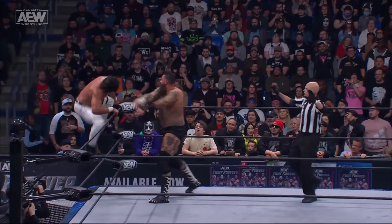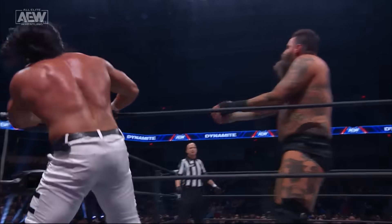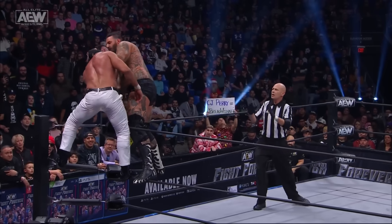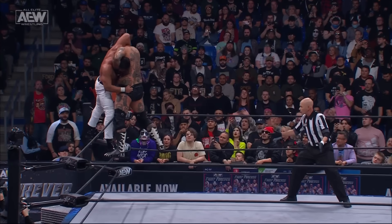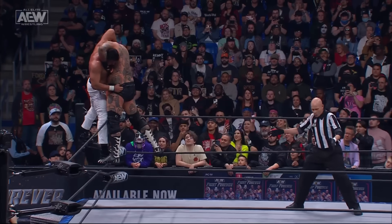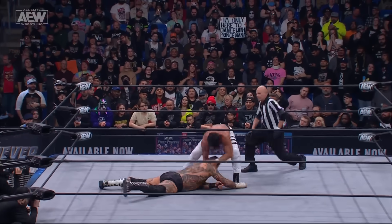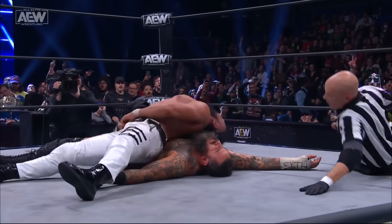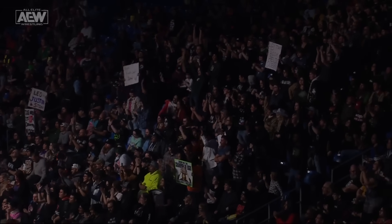Brodie up to his feet, smashing Andrade with those elbow strikes. Both men still in search of their ninth point in the tournament, pretty much spent and working on adrenaline. Brodie thinking superplex — oh my God! On top of that turnbuckle, and look at that — the top of the turnbuckle is exposed! Brodie got his head driven down into the exposed steel. Andrade — The Hook! El Idolo! The hammerlock DDT! And Andrade gets him!